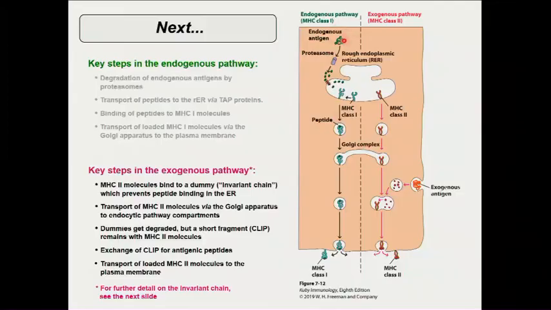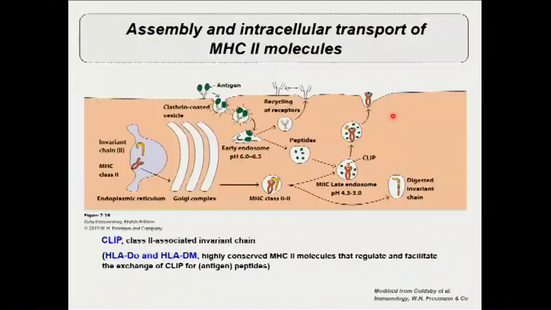Okay, so now you should know all that's happening here. There's usually a pathway from the ER to the Golgi to the cell surface, and then we have presentation. Something similar happens here, but here it's not endogenous, so it's not a protein that is produced by the very same cell. This is a protein that's eaten by the cell, so therefore it's the exogenous pathway.